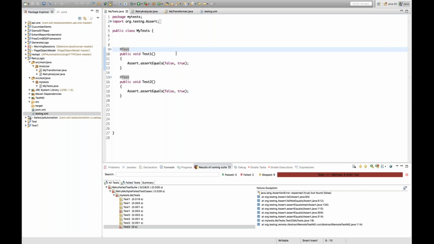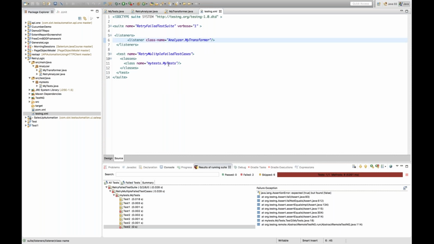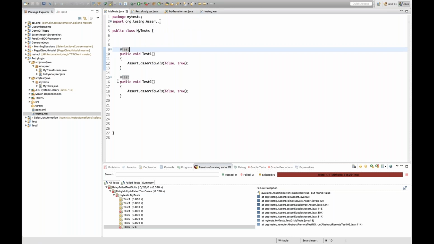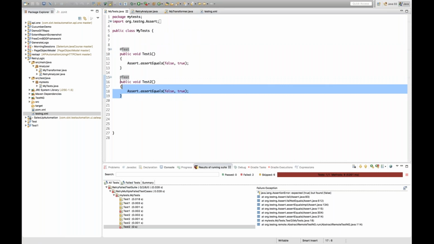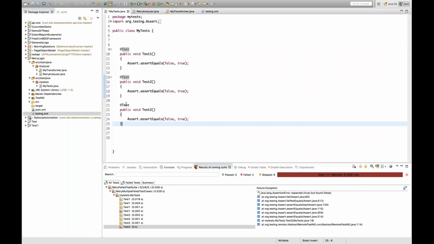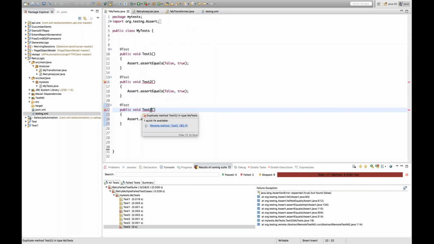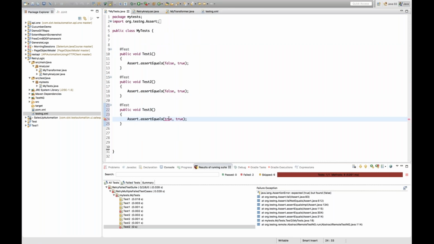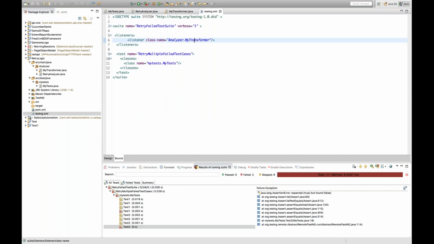If you have entered it inside testng.xml, simply you can give mytest.*, then it will be applicable for all the classes. Now let's see, I have one more test case. I'll create one more @Test, number 3. Test number 3, in the first attempt, let's see, it will be passed, right? So now if you run it, for test number 3 there is no need to write retry logic, so automatically it will ignore.